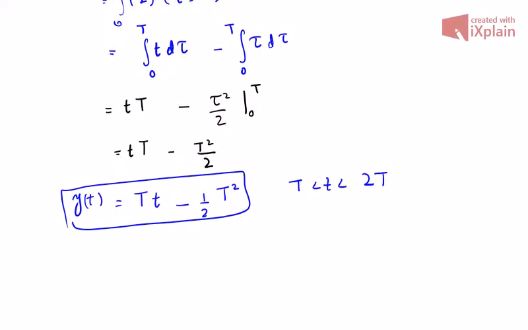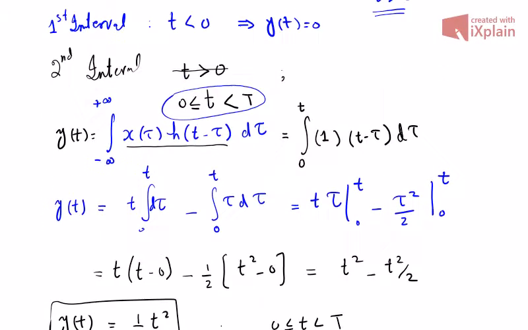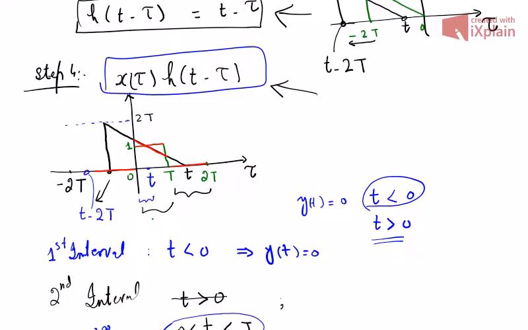Now we can also observe the same function. Let me erase it, and if our t is greater than 2T, what would happen? Now we further drag this function, and we say that t is now greater than 2T. It starts from a point greater than this one. So let me draw it properly. Let me erase other points so that they do not mix up with our previous discussion.